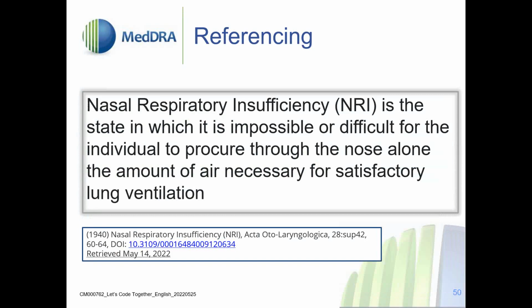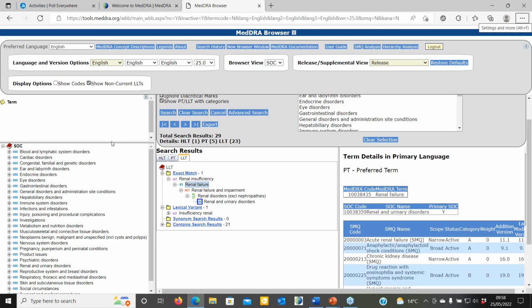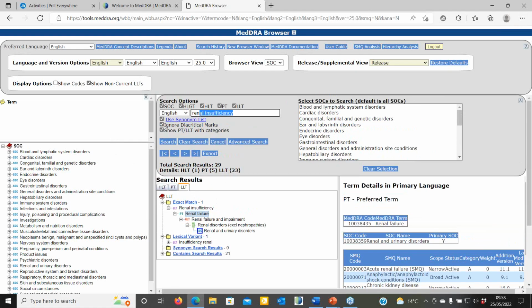We don't know why, but it's impossible or difficult to procure through the nose alone the amount of air necessary. Well, the nose itself, I don't think does anything in terms of the access to air other than it's a channel. So I agree with most of you that it would suggest some kind of blockage or obstruction. But it could be anything, couldn't it? That obstruction could be anything really. So let's have a look.